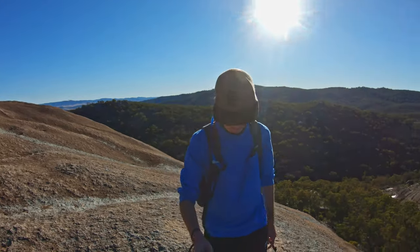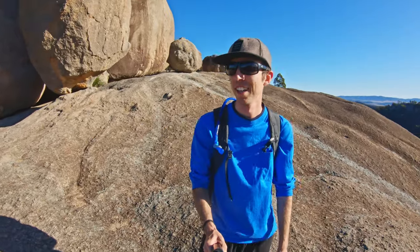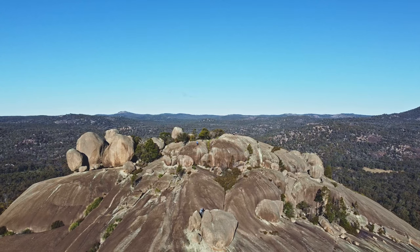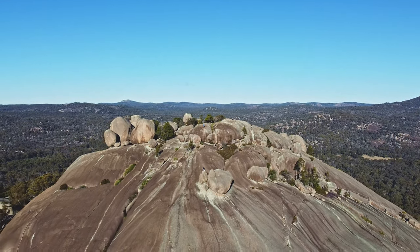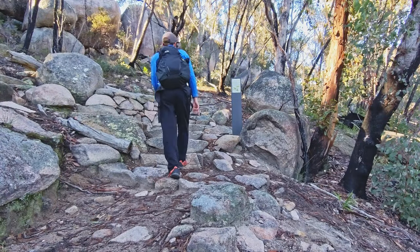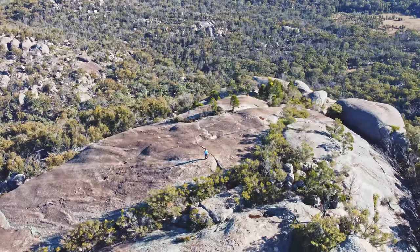Here we are at the top of the first pyramid and behind me you've got Balancing Rock — this is a pretty cool sight to see. This is why I like Girraween. There's no other landscape like Girraween — rock formations everywhere, caves to explore. Girraween is part of the granite belt and the four hikes you're seeing in these clips are the Pyramids, Castle Rock, Sphinx Rock, and Underground Creek. You don't want to miss out on it — it is pretty spectacular.